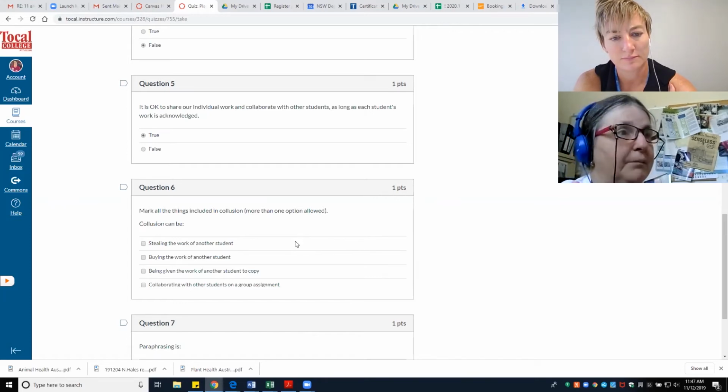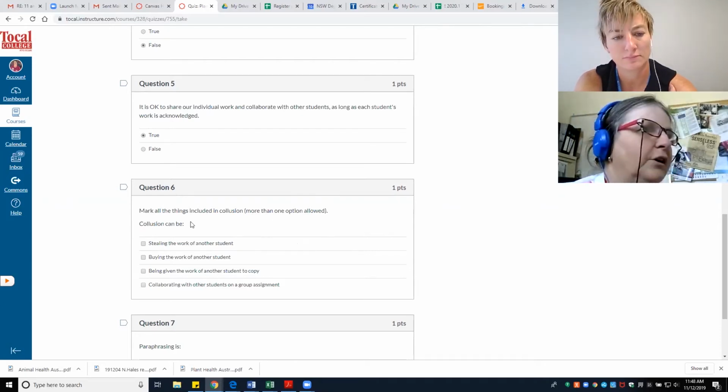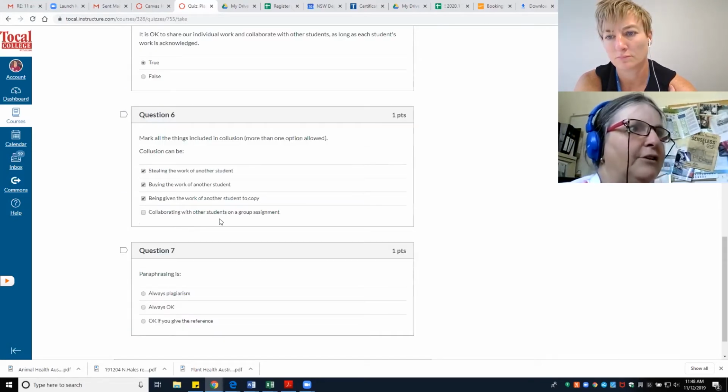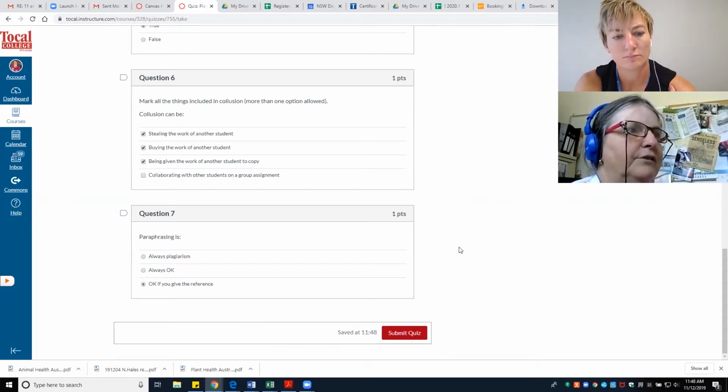Quite often people will just quickly tick one box and move on, but then you won't get full marks. So mark all the things, including inclusion: stealing others' work, buying work, giving work to another student, but not collaborating with other students in group assignments is okay. Paraphrasing is okay if you give a reference.